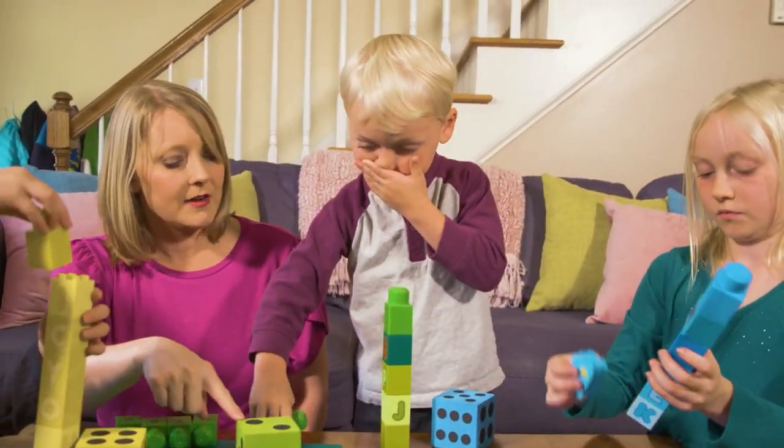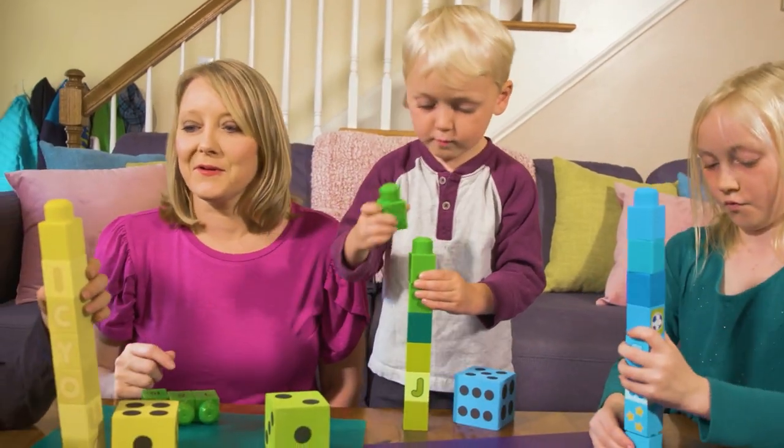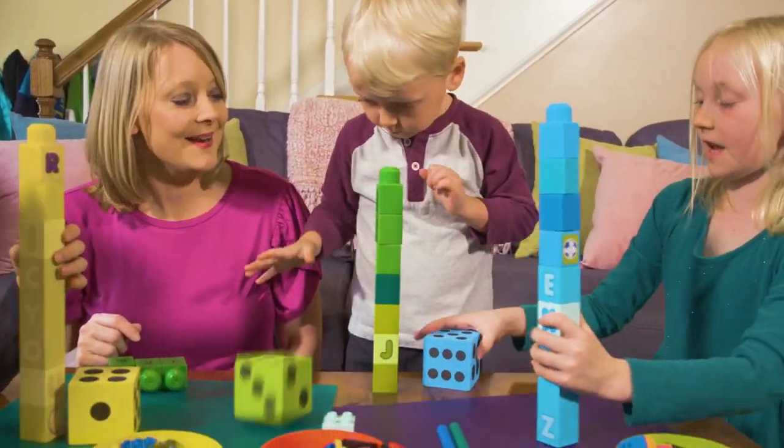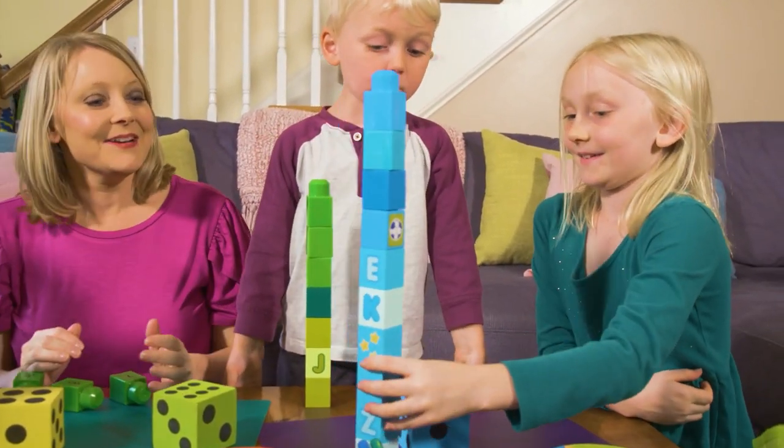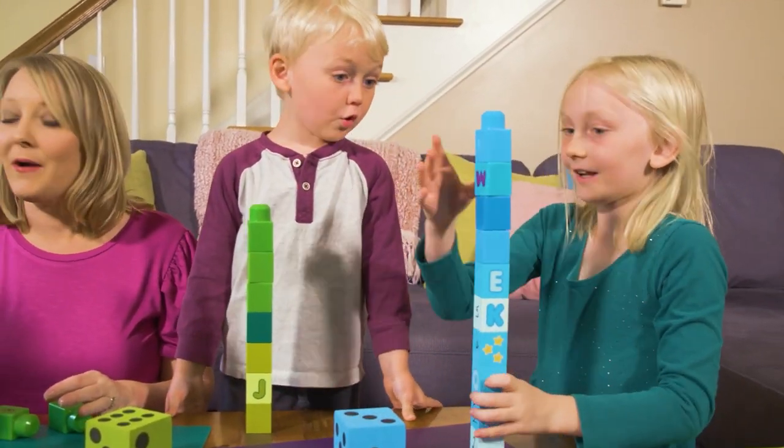So add how many blocks? Good, oh man. Mom, did Rachel win? Yeah, I got a five. I won. Three, I won. Rachel, no, won. No. She raced to 10. I won. No. All right, you want to do it again?